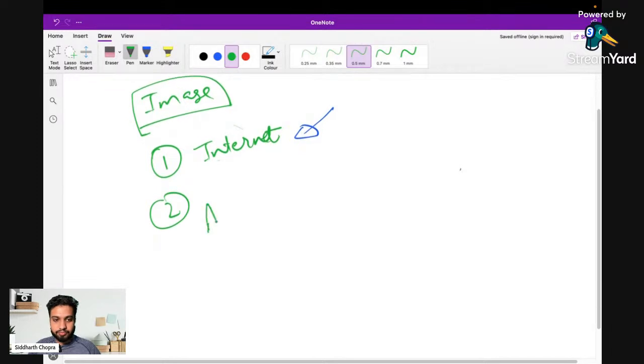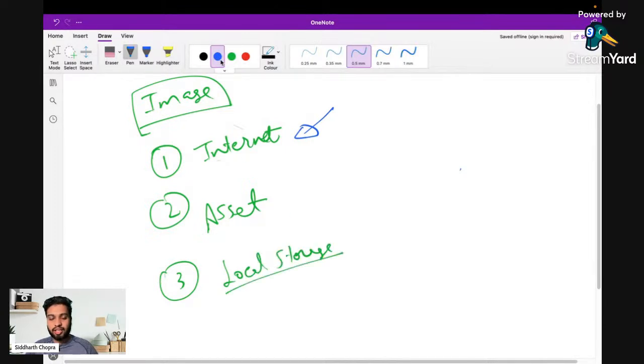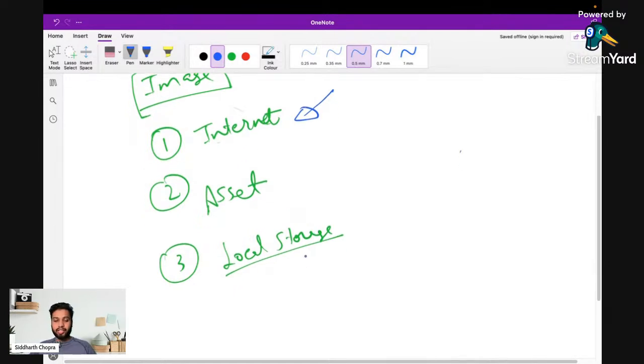Another one is the asset. I will explain that in a minute. And the third one is from the local storage. The local storage is your user device, like the Photos app or the gallery. For example, you want to upload an image to Instagram, so you fetch that image from the gallery. That's the way you can fetch an image from local storage, and then that photo will be imported into your app. And what you do with it is your requirement: you want to upload it, put it on a story, or something else.